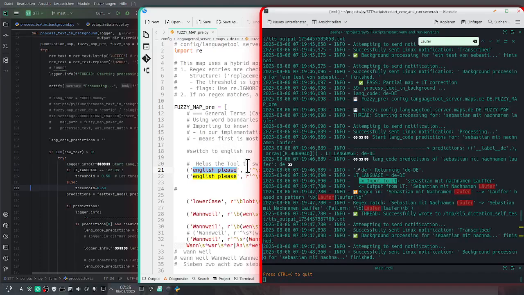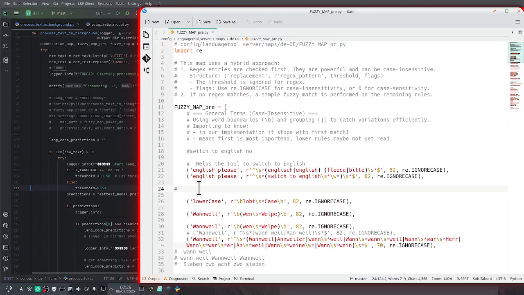Yeah, that's a good reason. So, for example, if I say here English please, then it should switch to English. English please. We are already in English, so that's the reason why it doesn't tell me something.